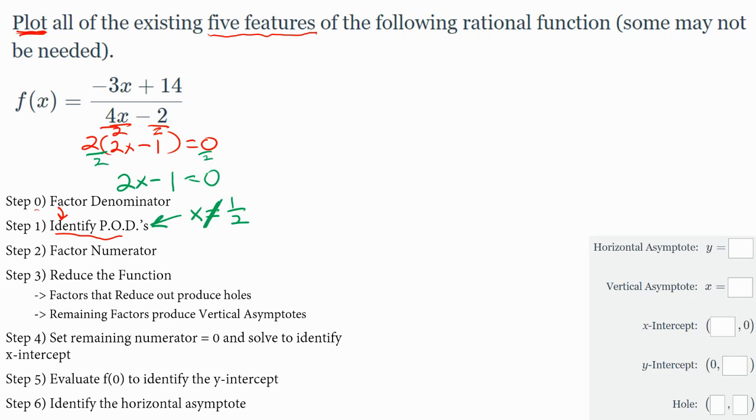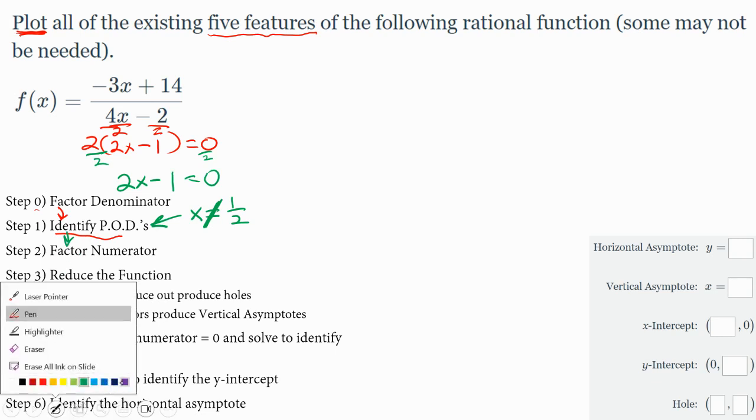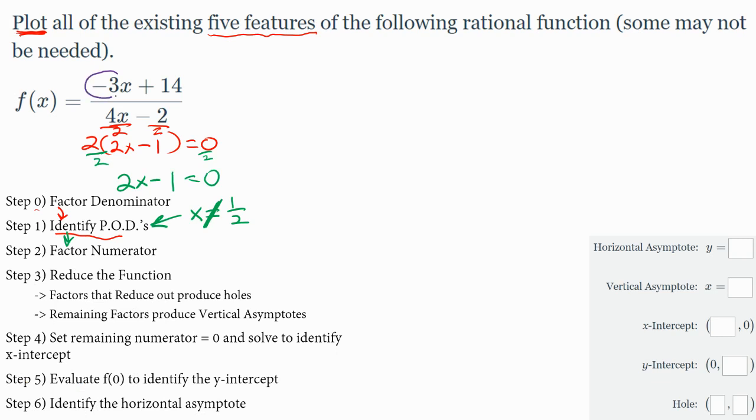Now we have to decide if that's a vertical asymptote or a hole, so we keep running through our process. The process is that we next look at the numerator and decide if there's any factoring that can be done up there. Because there's a negative a value, I'm going to go ahead and factor out a -3 if possible, or a -1 if possible, if it really mattered. And it doesn't, because even if I factored out that -1, which is kind of pointless, I have 3x plus 14, and it's not going to factor out with the bottom. So I can just leave it all alone up there because it doesn't actually have a common factor. So now we look to reduce, which it won't.